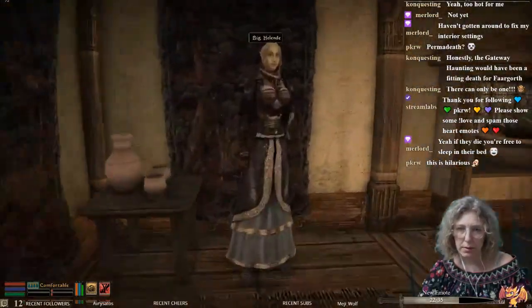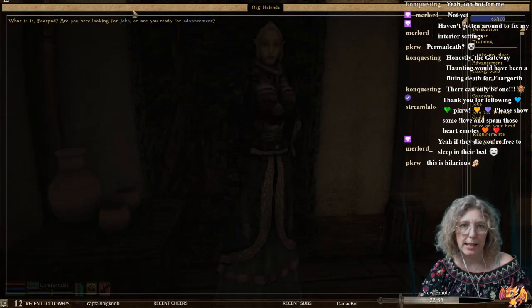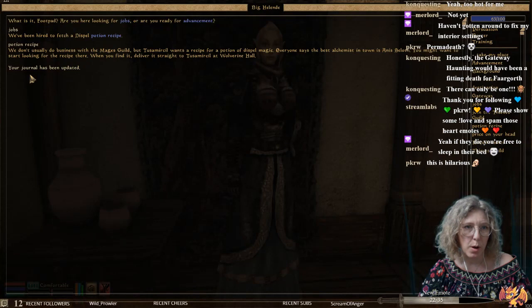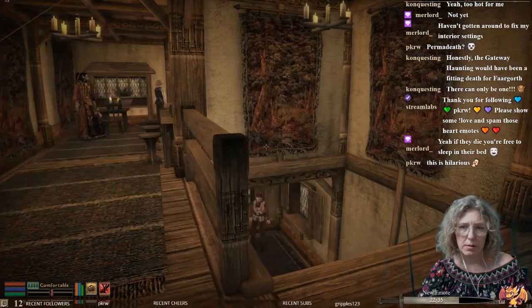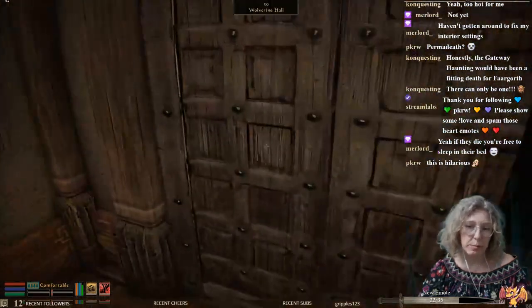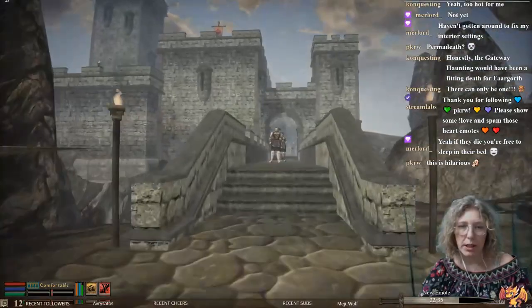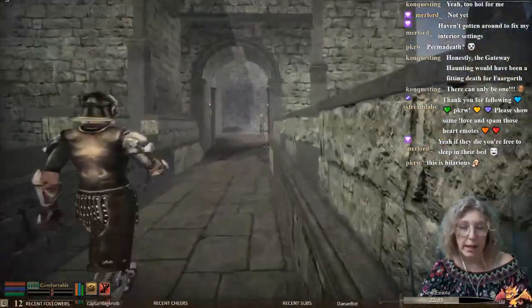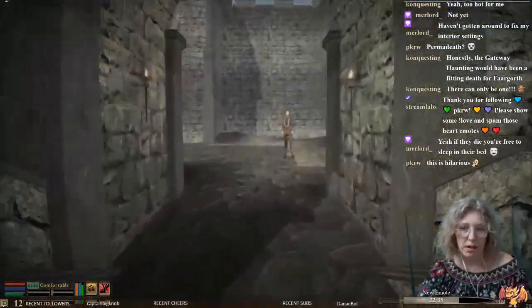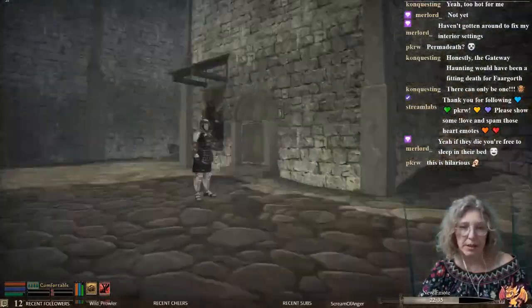Alright, I never got the task from you, Big Helende. I am ready for a job. The spell potion recipe from Anis Seloth. Wasn't that where I was? I thought that's where I was. We'll check, but first we'll check the Mages Guild and be the hero of the Gateway Inn. And hopefully we're gonna get free lodging. If not, we're gonna be really, really displeased about the whole thing.